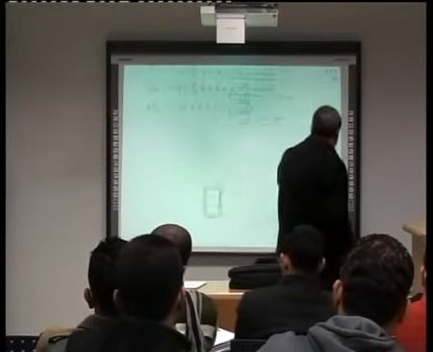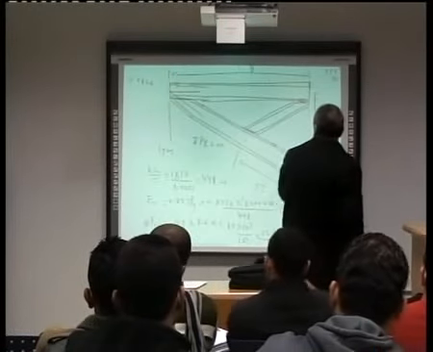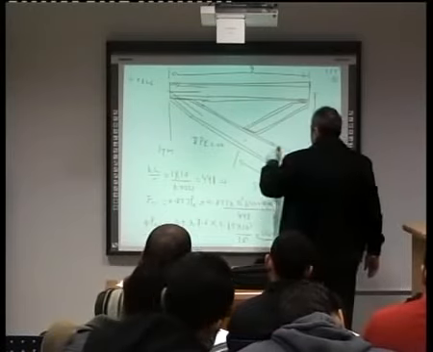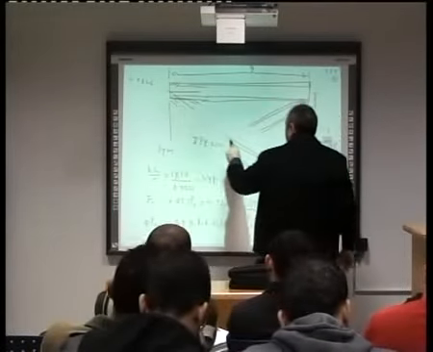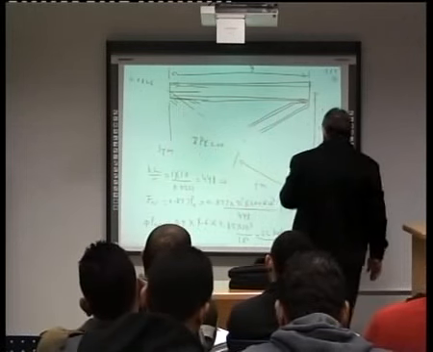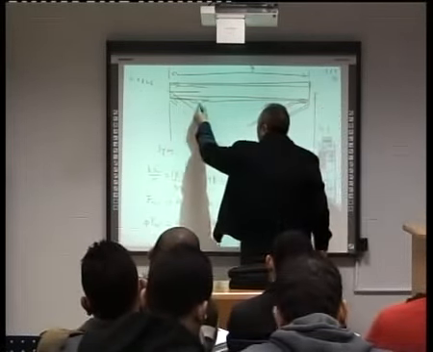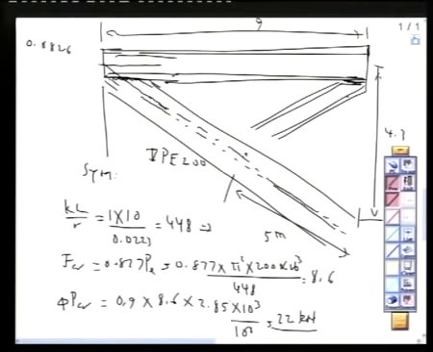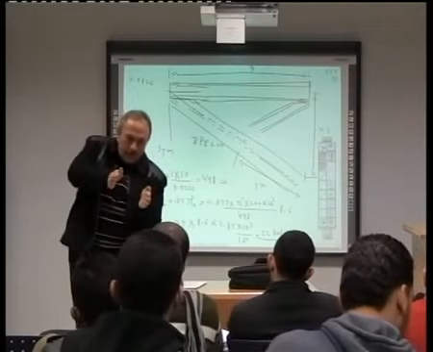Now I want to tell you how we can design the member without doing any change, how we can do the design and the design be safe. All what we need to do is to put this member like this. Which means, instead of the I section being like that, what do we do? We turn it like this.